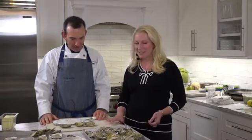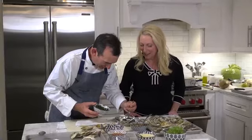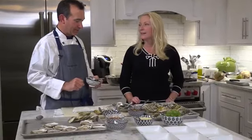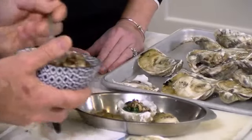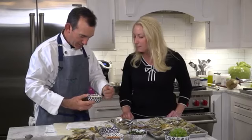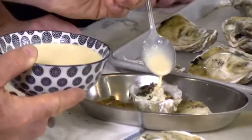So tell us what we're going to be cooking tonight. Well, we're going to do oysters two ways, one hot, one cold. Now, what did you do with that spinach? That spinach is olive oil, salt, pepper, and a tiny squeeze of lemon. Shiitake that I sauteed in a little olive oil. All right, now that's the sauce. This is the custard. So this is eggs and cream and garlic puree.